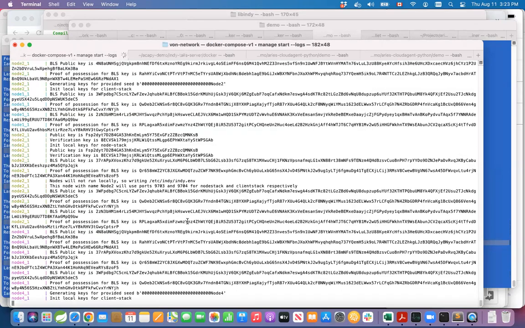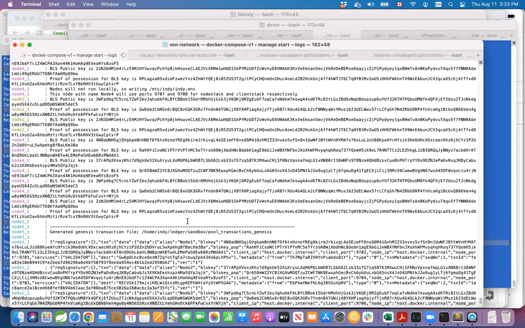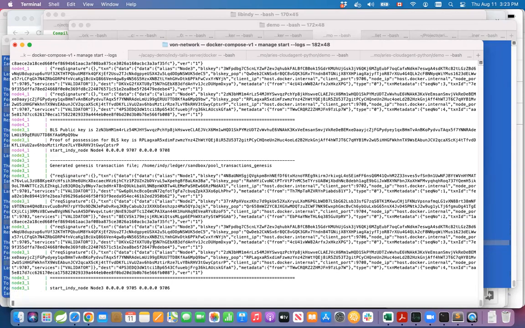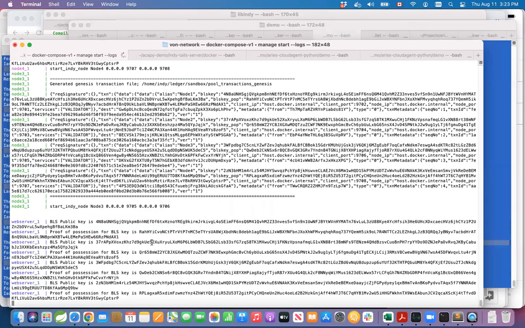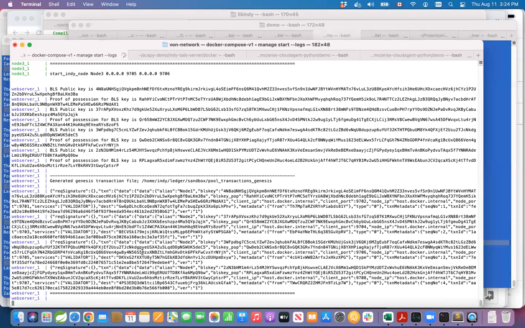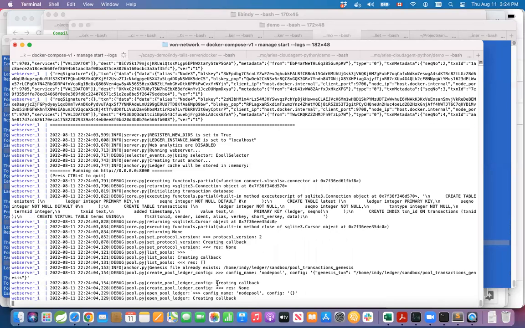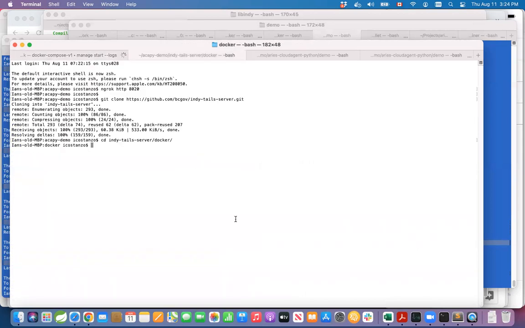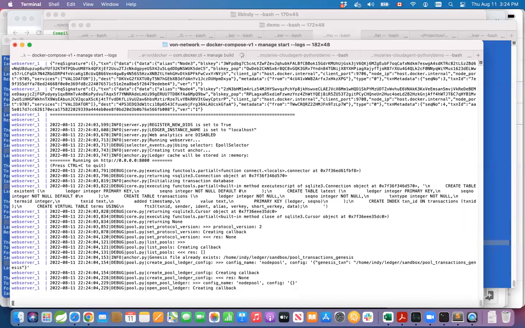So let's make sure this guy's started up. Anyway, the tails server is similar. You do manage build to build the Docker images, and then you do manage start to start it. Hopefully I can do two things at once here.